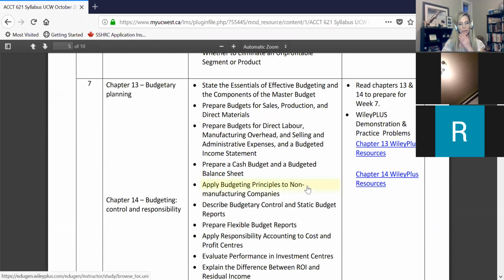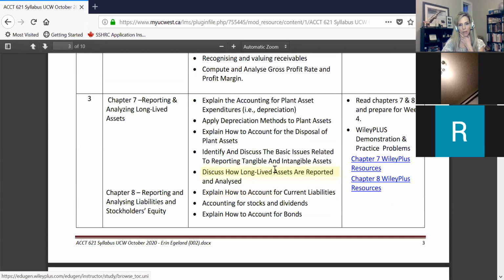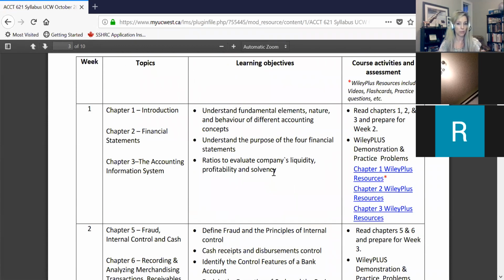And how I plan on doing that is through a combination of things. Wiley Plus actually is quite extensive. It has so many great resources, as I've talked about here. There's videos, there's flashcards, there's practice questions, your assignments will be based in there. And the great thing with Wiley Plus is that it's anytime, anywhere. And there's just that platform of instant results. So you can see where you're at with that.